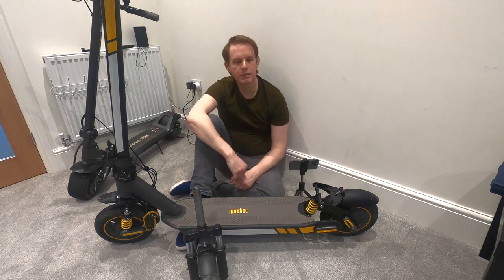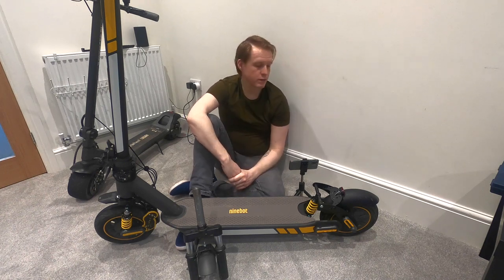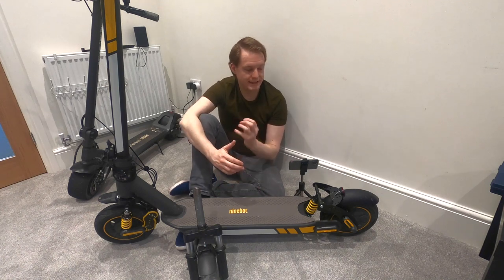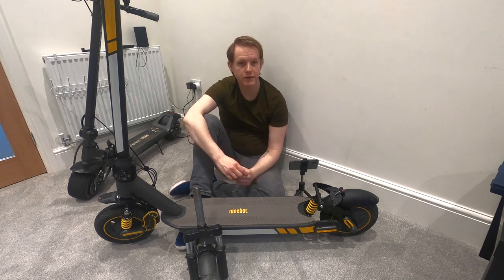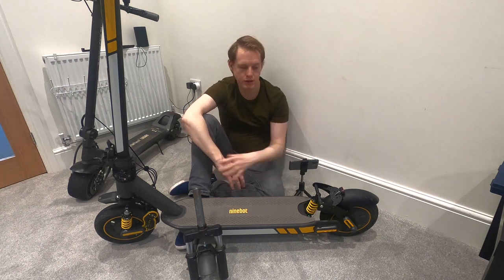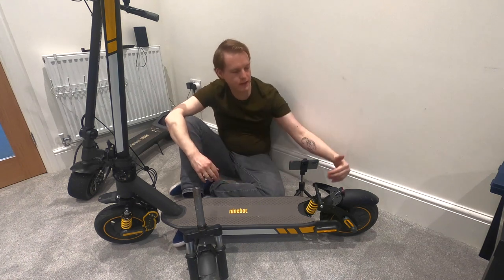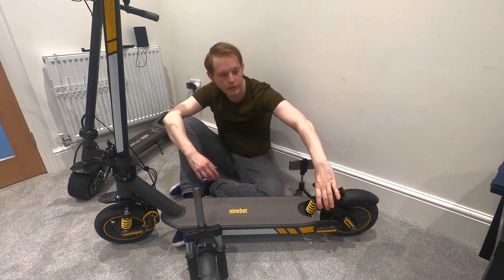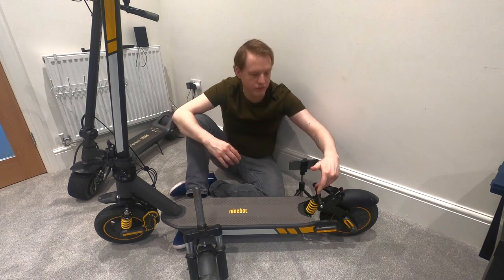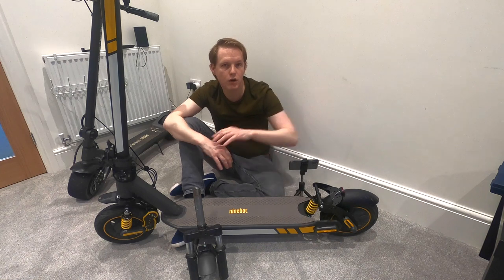I don't do any weather treatment because I want to see what happens over a period of time. The gentleman that sent me photos - thank you very much, sorry I forgot your name - actually sent them after having it on for only five days and everything's rusted out, the bolts are rusted. Just be careful - the main structural bolts here, here, here, and here are fine. But as I can see where I've changed the spring, there's a little bit of chipping in there, so hopefully that doesn't cause any long-term problems.